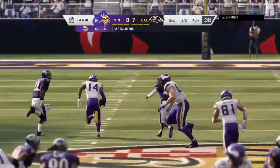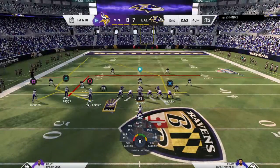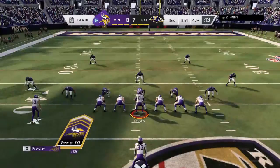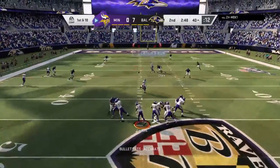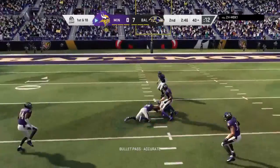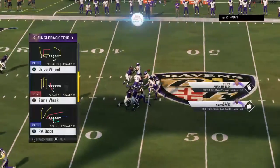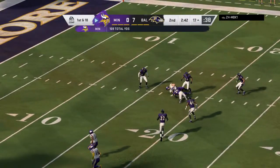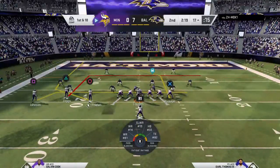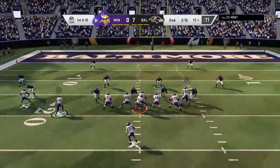One thing I can say pretty safely, that route is not called if you don't have a guy who can throw the ball and put some mustard on it. Because if you're going to lollipop it in the middle of the field, bad things usually happen. It takes a strong-arm guy who can rifle it in there, and they were able to successfully complete that one. And they'll wind up getting this one all the way down inside the 20. That's now a pair of explosive plays in succession, both north of 20 yards.